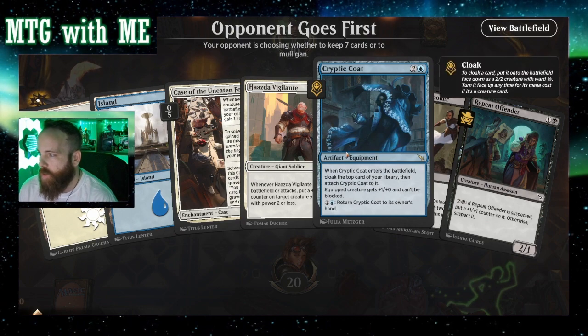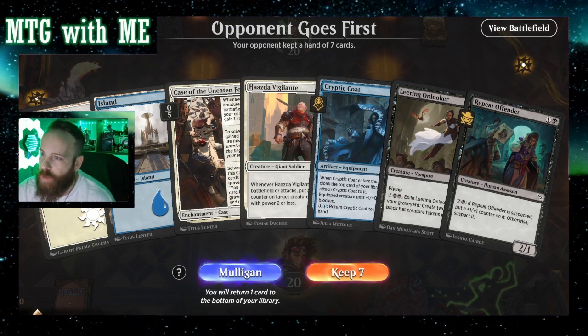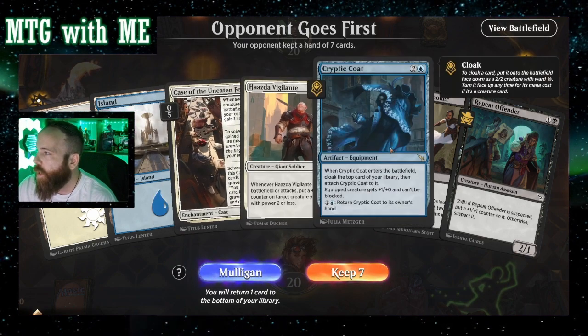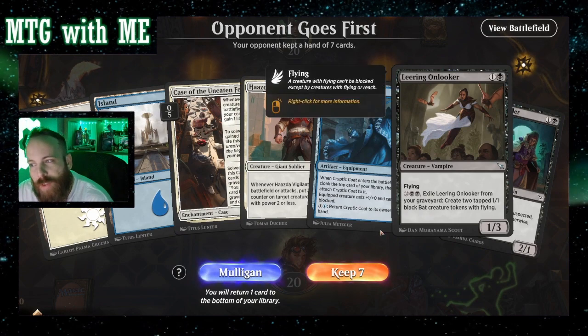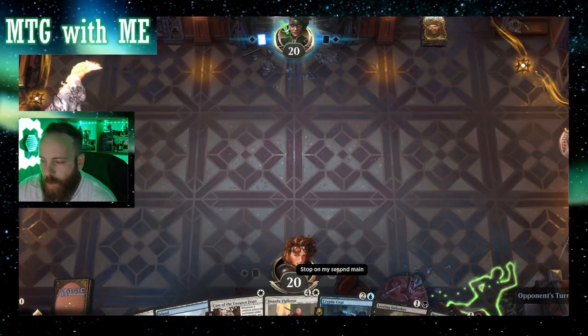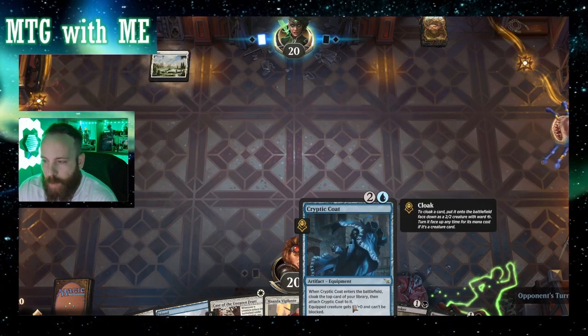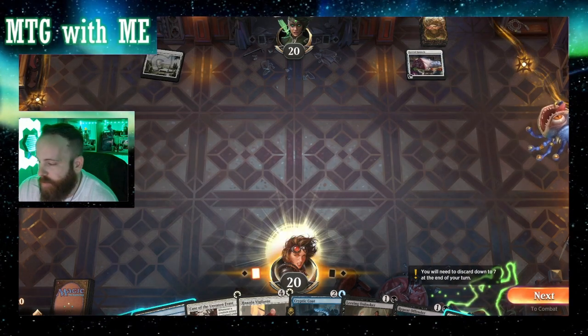Let's get to it. Interesting choice. We got one of our best cards here, Cryptic Coat, so I think I will hold on to this one. Hope for that third land. We got a 1-drop here. 1, 2. We gotta hope for that swamp. But I'm gonna try, because Cryptic Coat does create a board state. And I like that card.